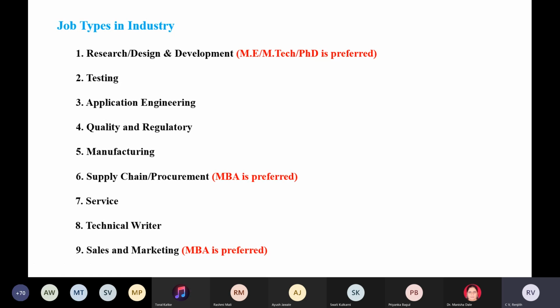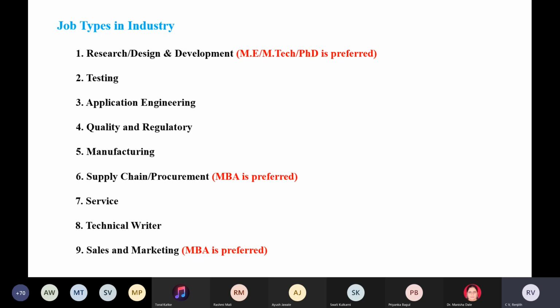The job of a manufacturing engineer is to ensure the factory has the tools and setup to manufacture the product, and also to ensure that the employees are trained to manufacture the product. They will work with R&D engineers and production engineers to understand the requirements, the tools that are necessary, and see their availability in the factory, and also the availability of trained employees. So they will ensure the readiness of the factory so that the product can be manufactured.